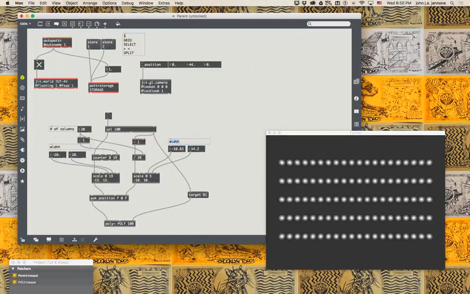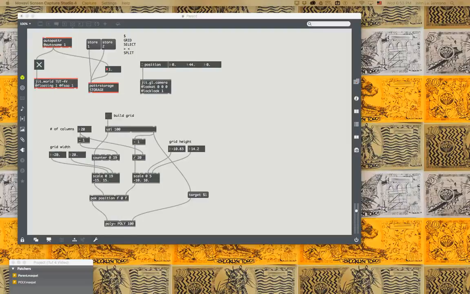And height. Call it grid height and grid width, and we'll call this one build grid. Okay, so that's gridding, and we've discussed the $1 argument. So now let's look at some other stuff.